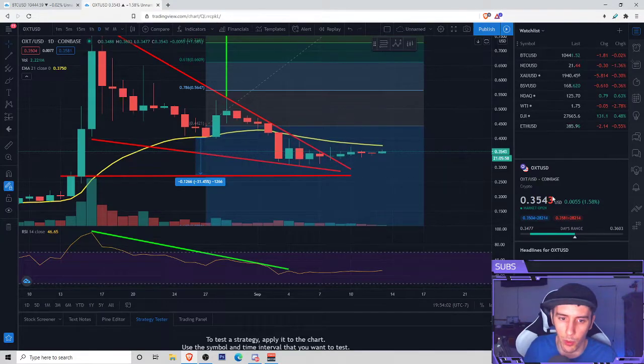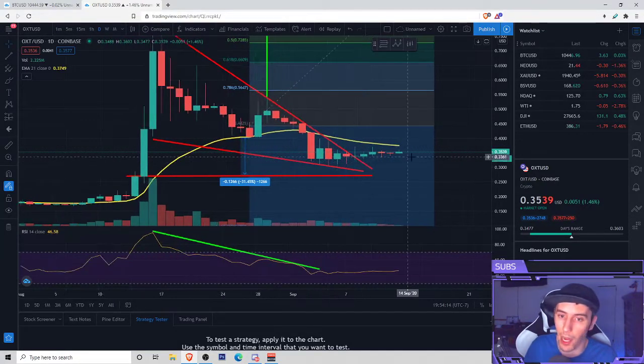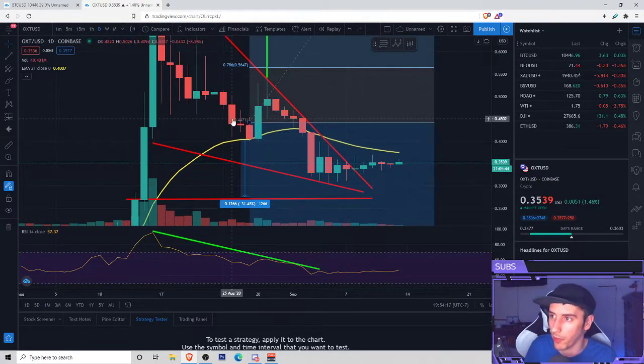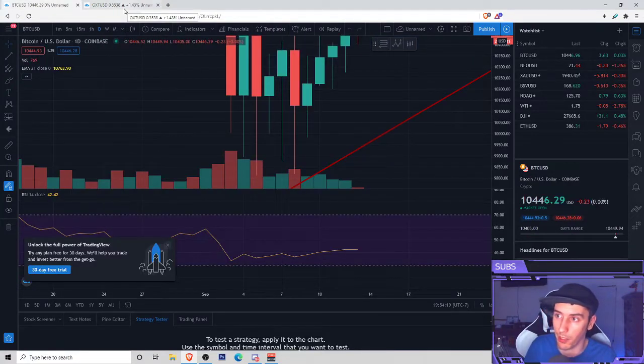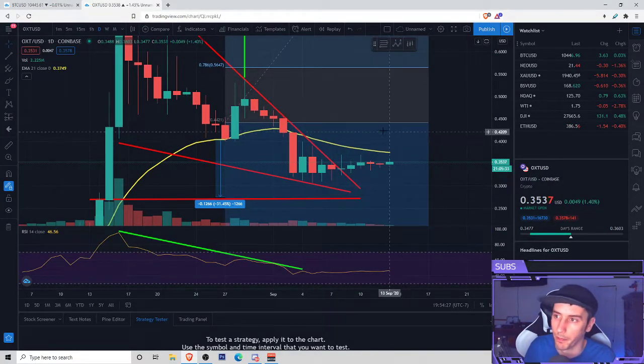And so you can see that with where we're at right now, it's just slightly up at 35 cents in comparison to back here when it had closed out. It was down to 33 cents. Nothing super great to write home about, don't get me wrong, but we have seen a lot of correlation with this moving with that of Bitcoin. When Bitcoin starts to be positive, we tend to see this moving up into the positive as well. When Bitcoin starts to drop down a bit, we see this slightly on the negative as well.